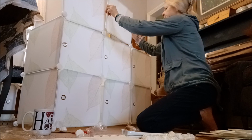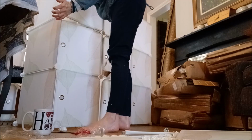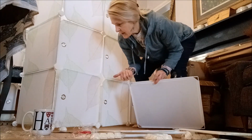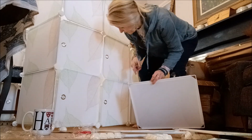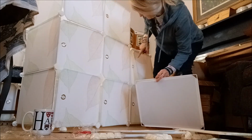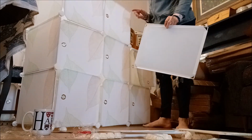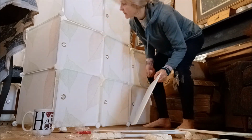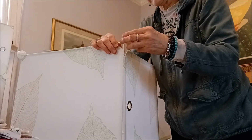Door in place. That's sturdy. This would be really good in the mud room, like for hanging up the kids' jackets and having cubbies to put maybe a basket of mittens and a basket of hats and some boots and stuff and have it all tucked away. Because we have issues with the kids hanging up their coats. Wait, why do I have tape stuck to me? We are making progress now.